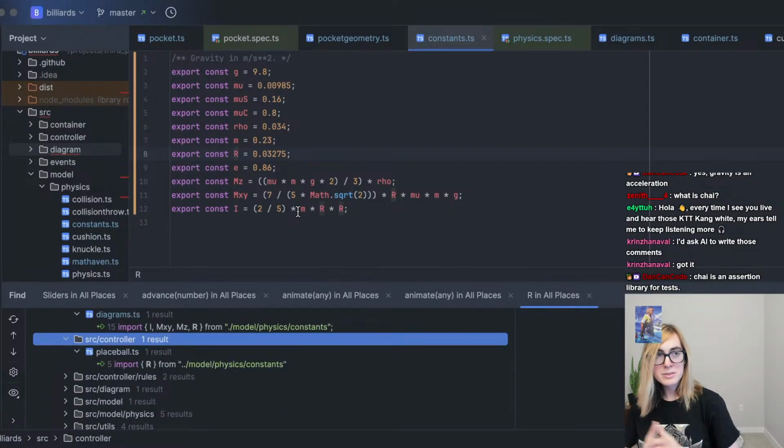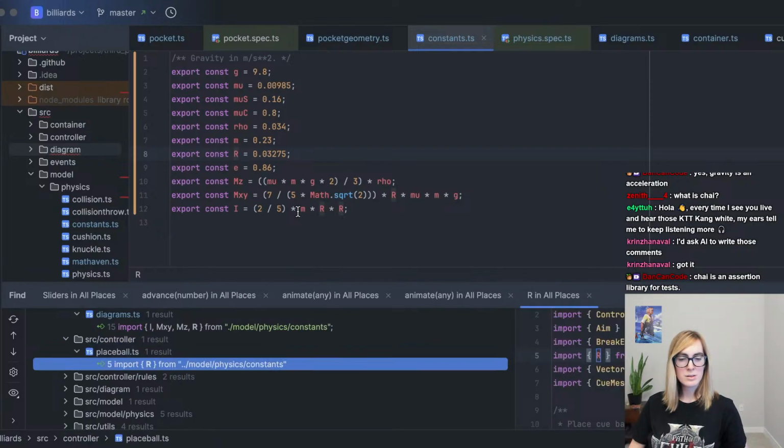And you can see, by the way, this is what happens if you don't have comments in your code. If somebody else comes into your code, doesn't matter how experienced they are, they're going to be asking the same questions I'm asking, right? So that's why it's so important that you comment your code to kind of explain what this stuff is. I think this might be the radius of the ball, possibly.